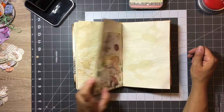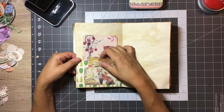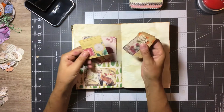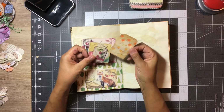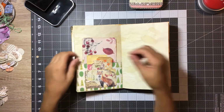Okay, get into a few more pages of blank writing, and we get to come into another deep 3.5 inch pocket with a postcard, and then this one's a double pocket, so you've got a pocket there and then another pocket there, and I just tucked in some little minis. Okay, and I put lines on the back of that one, and those all just get tucked right in like so.